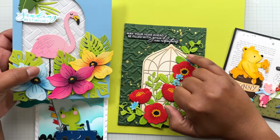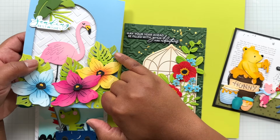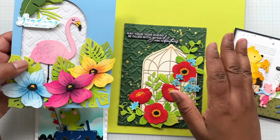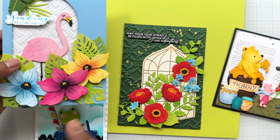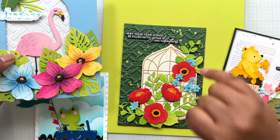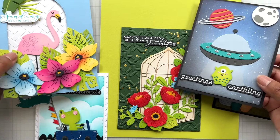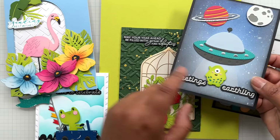When you add on that blending, it comes close to Rainforest, which is coming back. Yay, it was retired. I see it now coming in with the color wheel. Thank you, Spellbinders. But they are bringing also peridot over. So it is a bright green that can be fun if you want to use it more youthful like this.